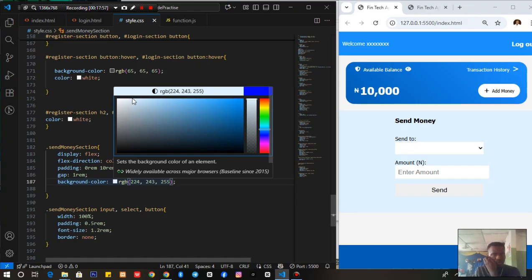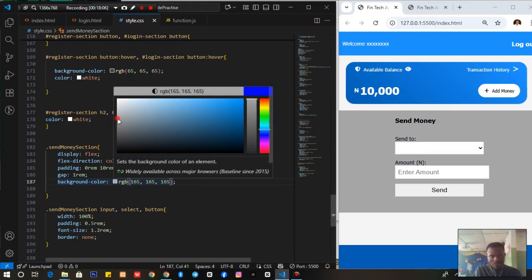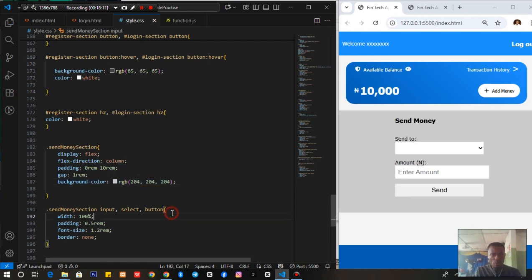Okay, so that is that. So I'll give that source a little bit of light blue. Okay, we can also make it gray. This looks grayish. Okay, like this one is good, just a little bit. Okay, so once we've done that, next we're going to focus on our button.